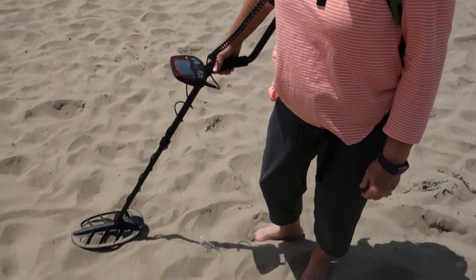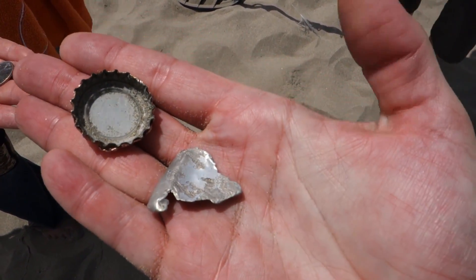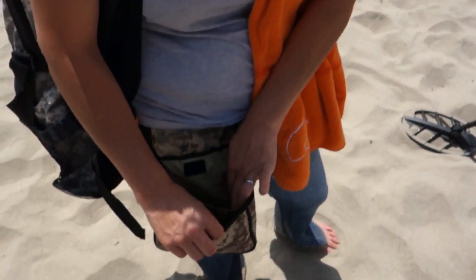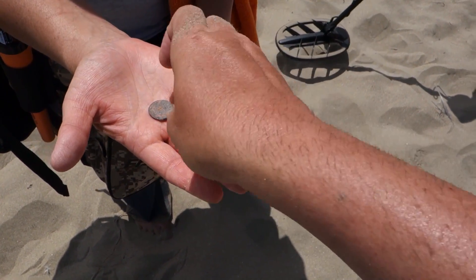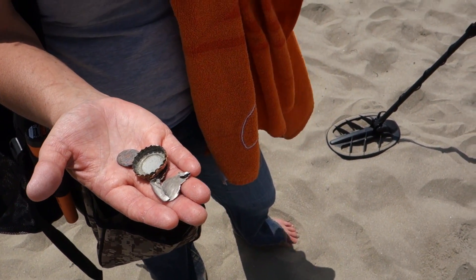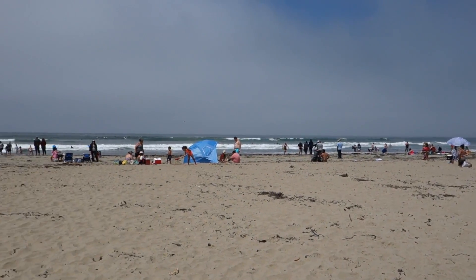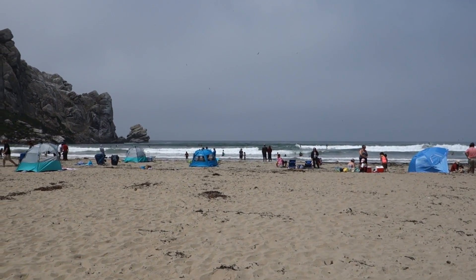Mother GT is making a mockery of my skills today — she has found two quarters. My last two finds are a piece of can and a zinc penny. She matched me penny for penny, real gold for fake gold, and two quarters for canslaw. Not my greatest moment metal detecting today, but still having fun at the beach. As the sunlight comes out, the crowd is picking up. A few people have stopped to ask what I found — I tell them I'm doing miserably.